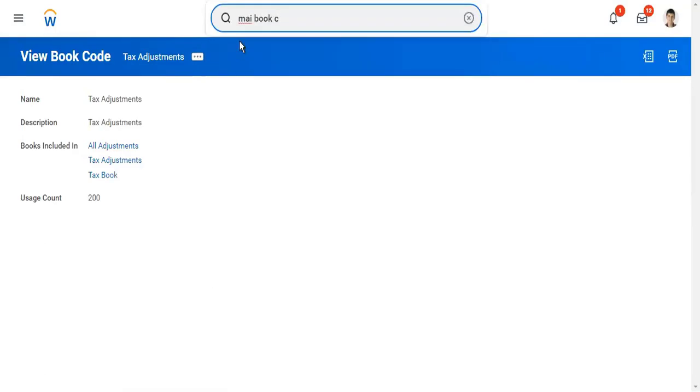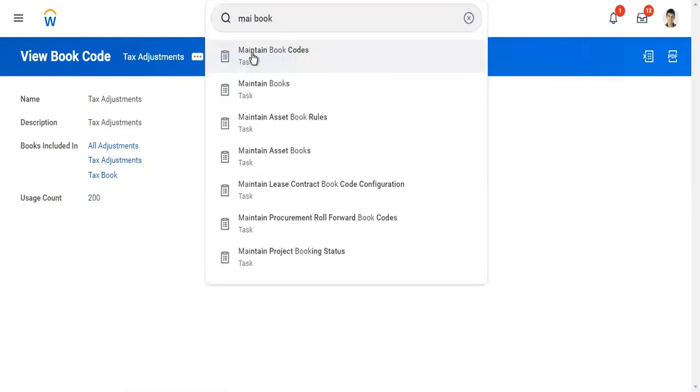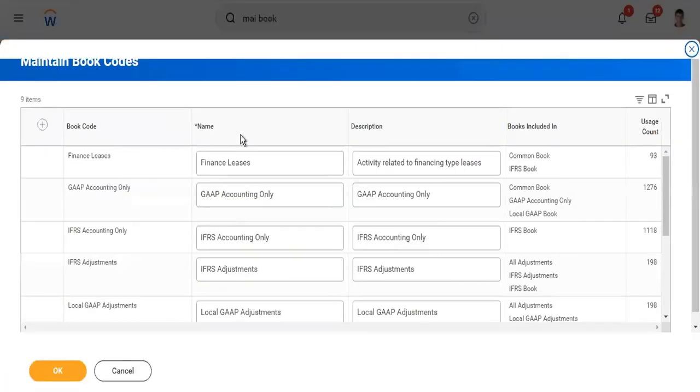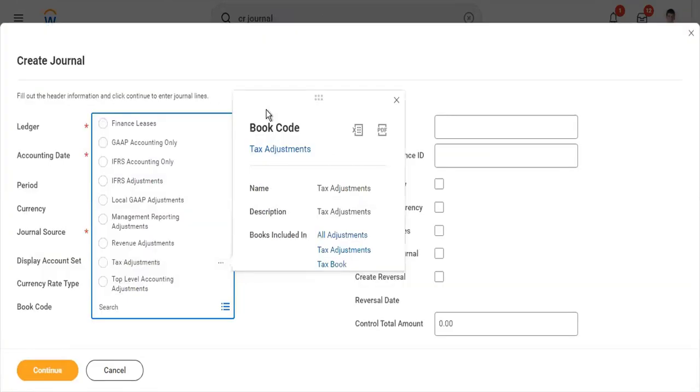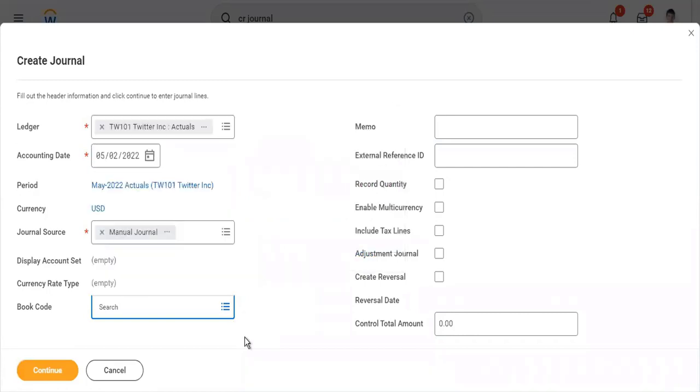Here you have all. Finance, leases, GAAP, local. You can add more by clicking on this plus button here. We'll simply select nothing here and we'll hit OK. So we'll talk about this in our next class. No need to worry. Let's digest this information first. Practice till here.